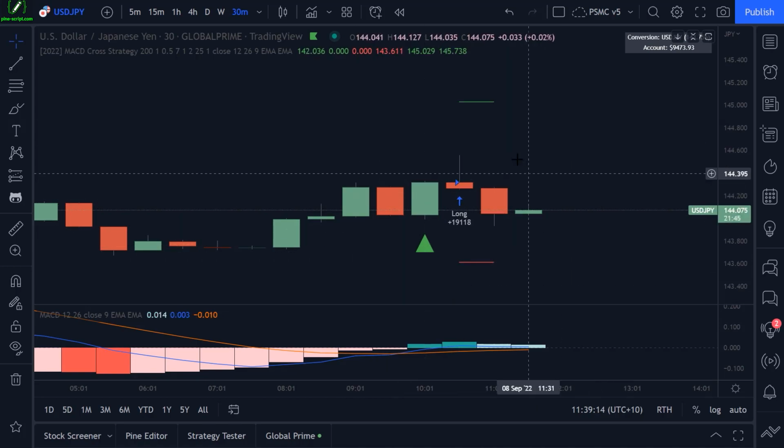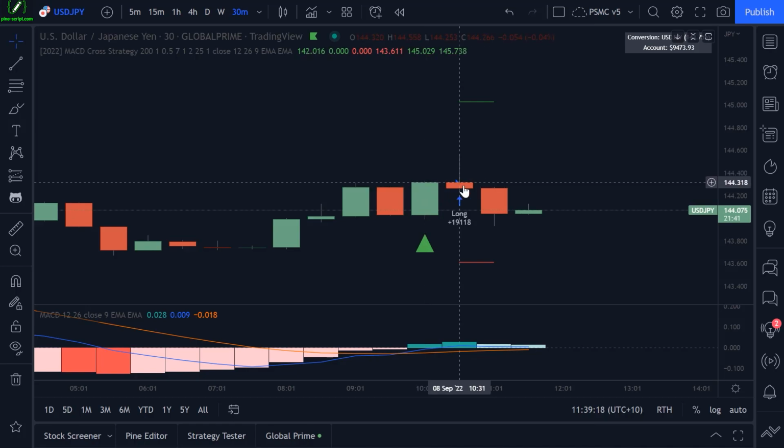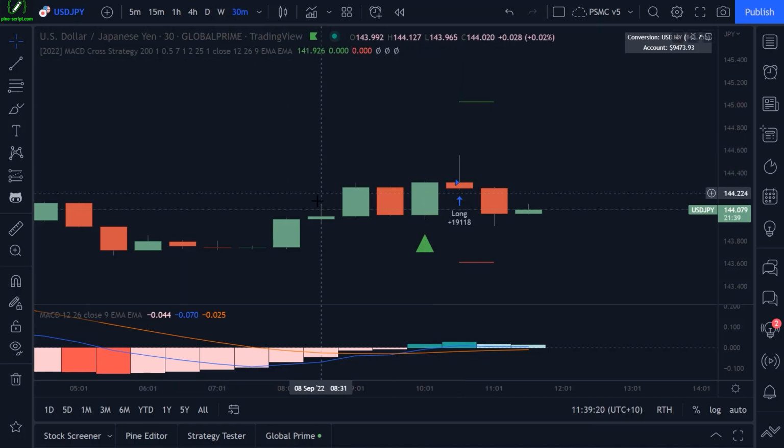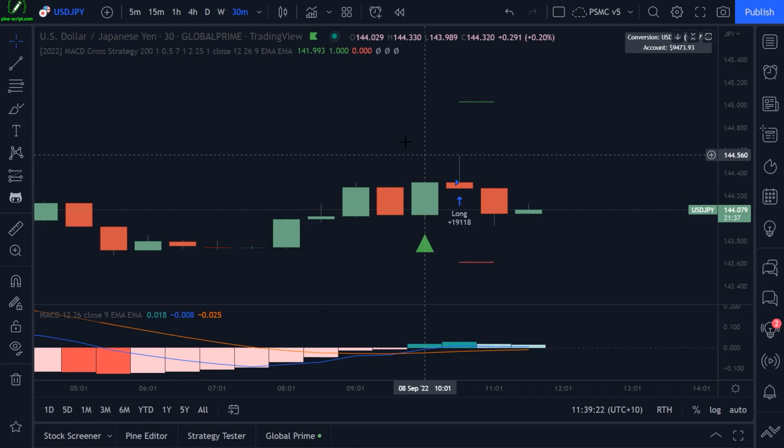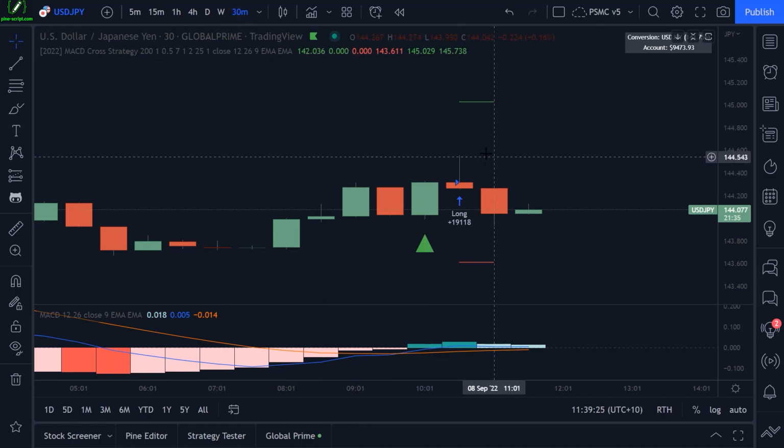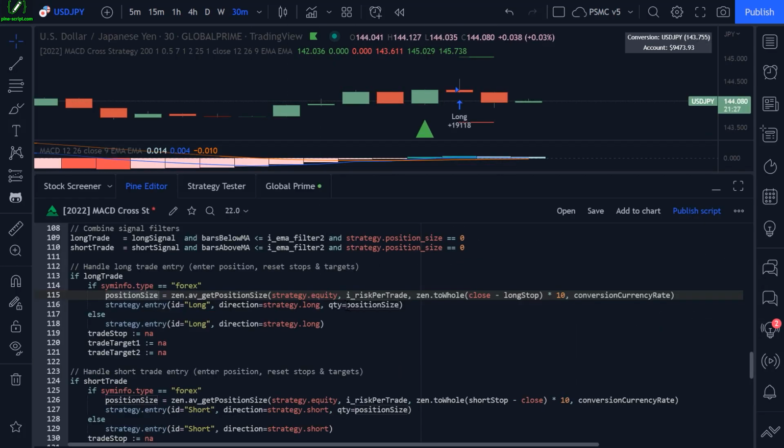Now, if you're okay with having a slight difference in your entry price based on the next bar's open, in Forex, that's not normally a big deal because there are very, very rarely gaps on intra-bar price action. Very rarely. On stock markets, however, there are frequent gaps. And so this becomes a bit of a problem with stock market strategies.